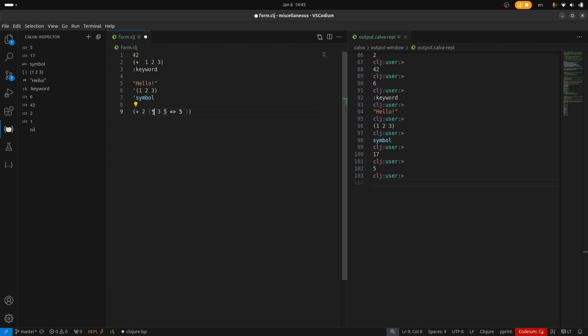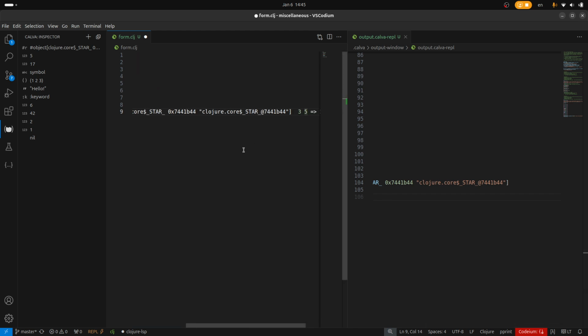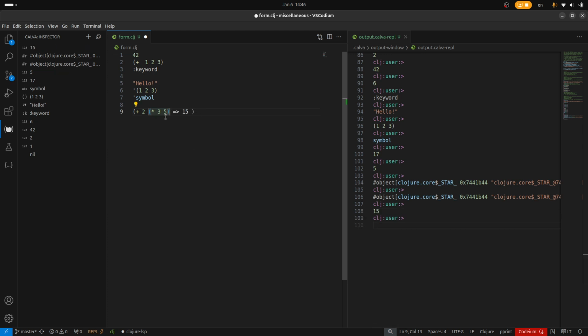But if I keep it over here near the star and press control enter, okay, this says star. So maybe I just need to go here before the star, and in this bracket, okay, it still says object. Okay, so I'm not sure how it executes. I'll just keep it over here and press control enter. Okay, I'm getting 15. So you just place it before a form and hit control enter and it'll just execute that form alone.